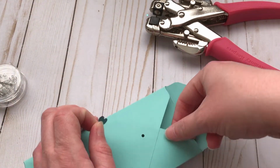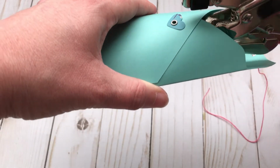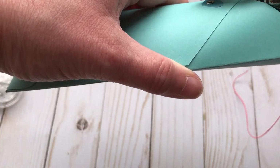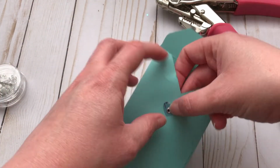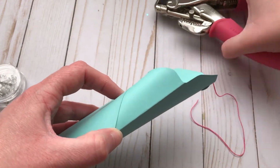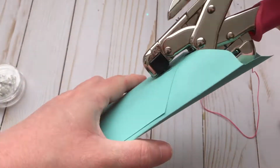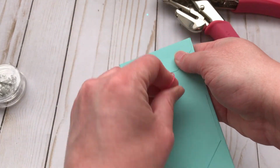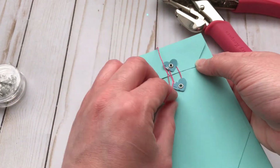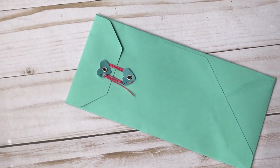You also want to make sure that for your bottom part, here what I'm placing in now, you don't want to place it so far down that your crocodile can't reach. Now, I have seen people do this in the past where they simply glue on the bottom piece to the envelope itself. However, I'd be worried about it not sticking and coming apart in the mail. Once you're done, you're just going to wrap your string around, and then you can even set it with some sealing wax to make it stay.